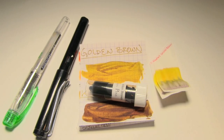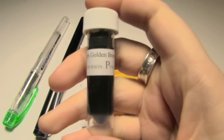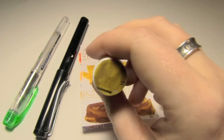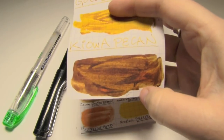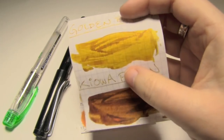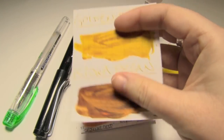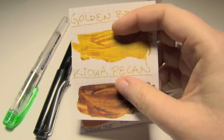Let's look at an ink today, shall we? Today's ink I have in sample form. It's by Noodler's Golden Brown. And had some weird stuff going on with this ink. Part of why I picked it was because I very much loved Noodler's Kiowa Pecan, and in the sample swabs that I was looking at online, Golden Brown seemed to be the next lighter one, and I thought it would be fun to check that out. However, this one turned out to be just a little too light for my comfortable reading.